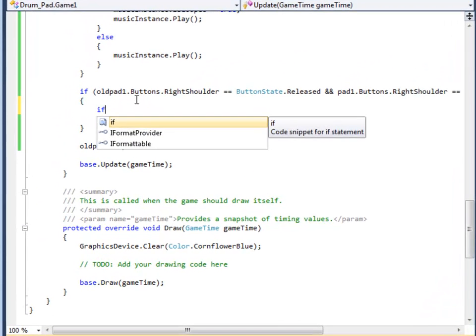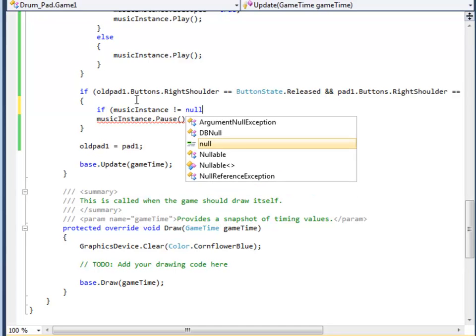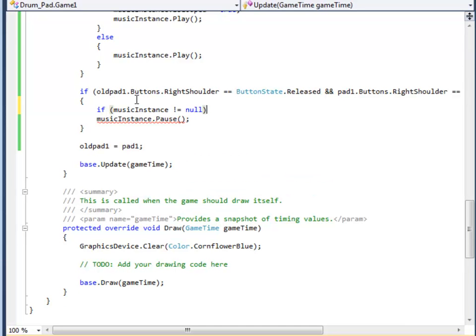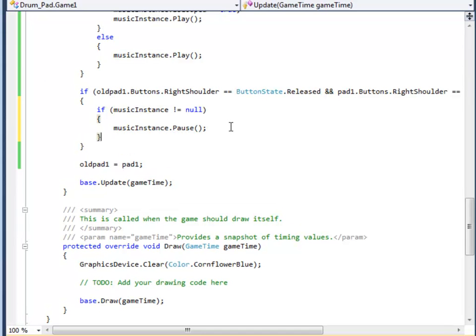If musicInstance is not equal to null, then I'll go ahead and allow the musicInstance to be paused. There we go. Let's go ahead and run it and see what happens.